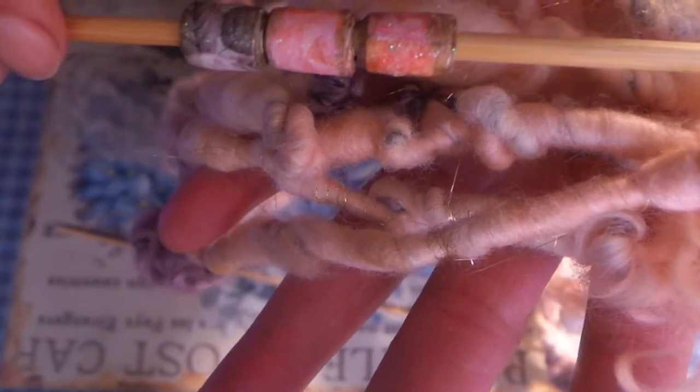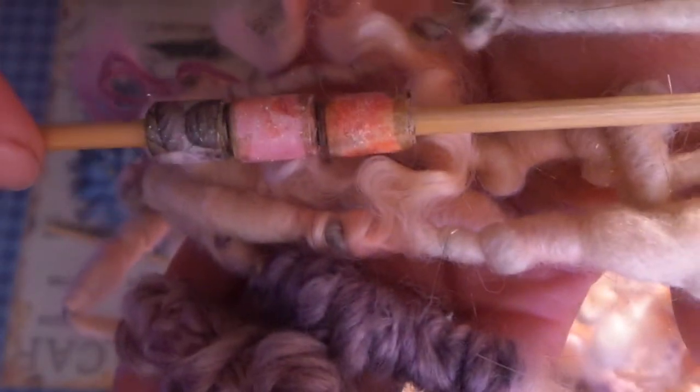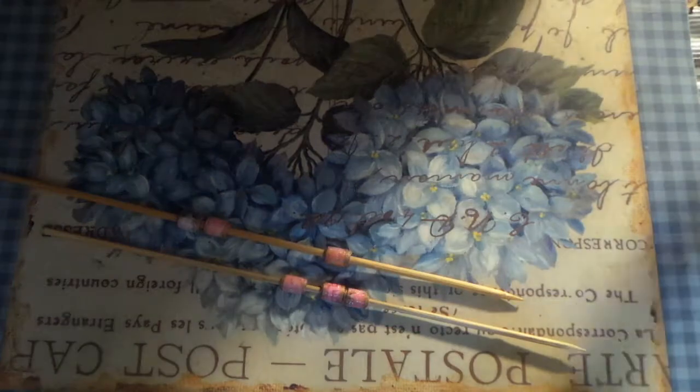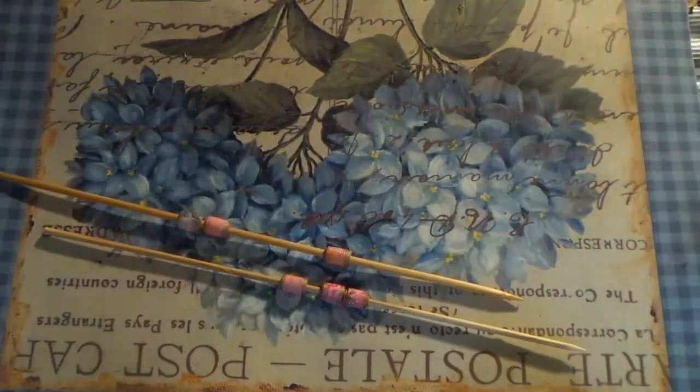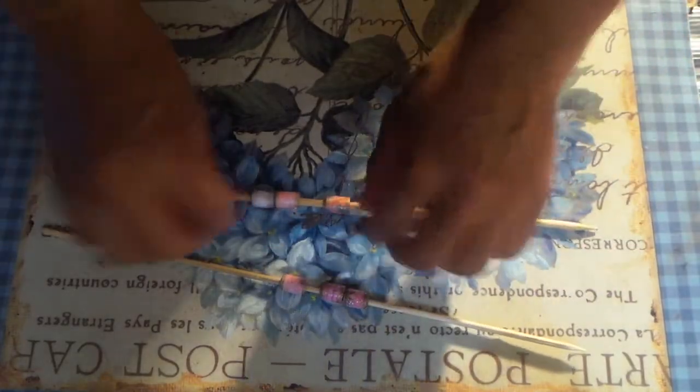Let me try to get under the camera good. And there's the beads. That's going to look so pretty, you guys. I'm so excited. Look at that. Okay, so that's what I'm making the beads for. Plus, I'm going to make a whole bunch more beads just because I love making these beads. Okay, so let's get started on making the beads.